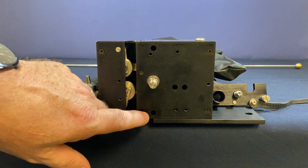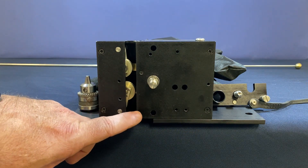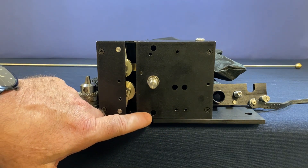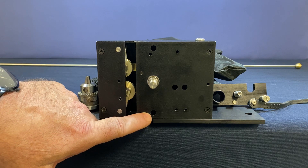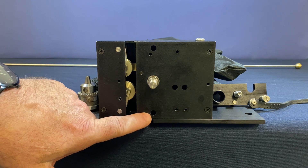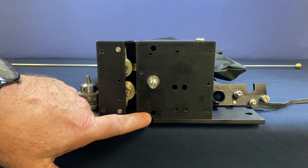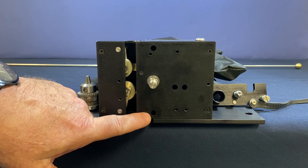You can see there are holes throughout this face plate, and they are for different purposes for mounting the chuck plate. This hole in particular — there is a micro switch behind it, and that works with the chuck plate to tell the equipment whether we're using this as a rotary transducer or as a linear transducer. If you tell the software something and configure the hardware differently, it will come up with a message saying these don't match up.